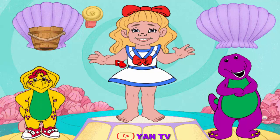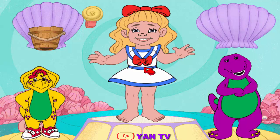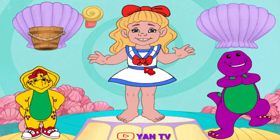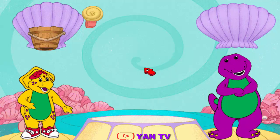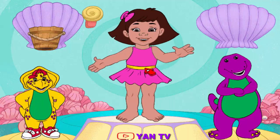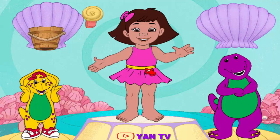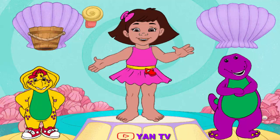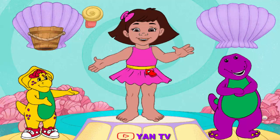Please click on Debbie's stomach. That's an arm. A stomach looks like this. You're good at this. First, I'll get another friend to help us. Hey, come on in, Maria. Hi, I'm Maria. It's really easy to play. I'll say a part of her body. Then you find it with your arrow and press the button. When you get a bunch right, I'll shoot some baskets. Ready. Okay, let's play. Please click on Maria's neck.